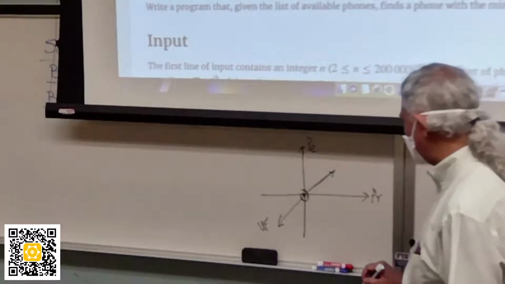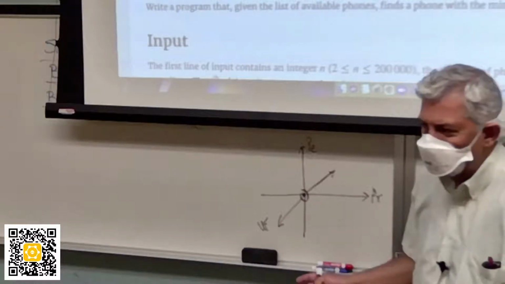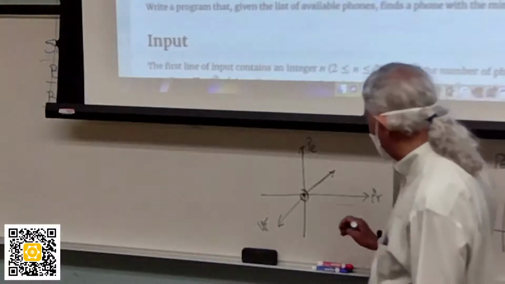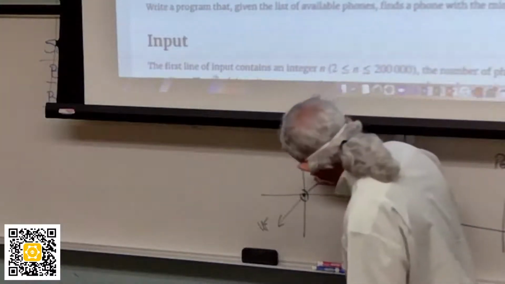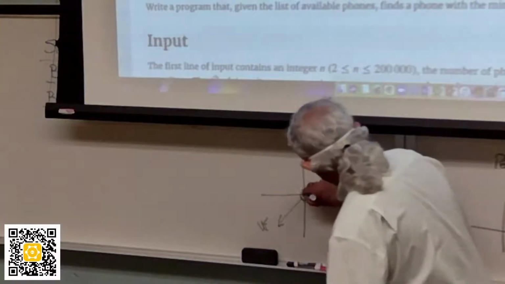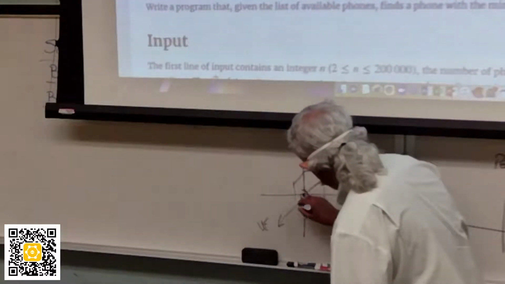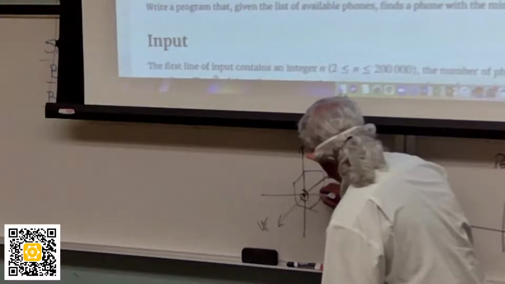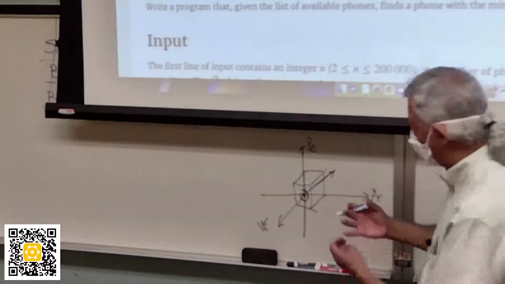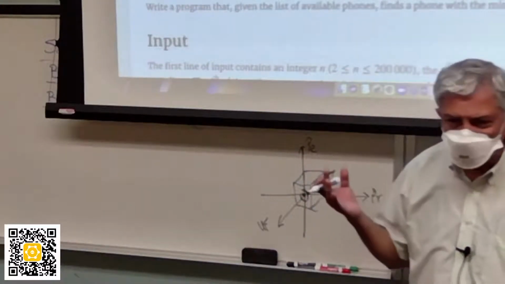Now, if anything is better in all three categories, it's stupid to even worry about this phone. It's not going to be the minimum, right? So therefore, I'm going to check whether this box is empty. Which box is that? Anything that's higher in performance, higher in price, and higher in user friendliness. Something like that. Are you fine with this? Okay. So I'm going to look at this box that comes out here, and if it's non-empty, done. So it's just a 3D range query.